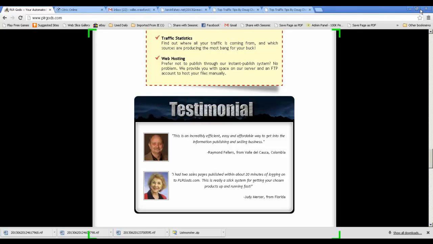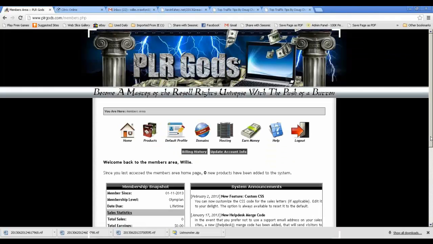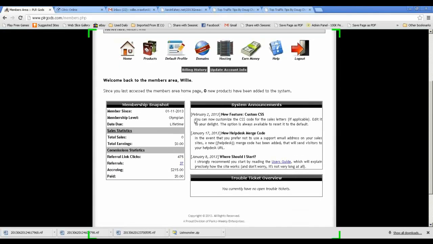Let me see if I can adjust my screen a little and actually show you inside the site. I'm working with a lot of different panels here, and I'm doing this real time, so it seems like my connection's slightly slow, but it's not that slow. This is inside the site itself, and when you get inside the site, this button here says products.